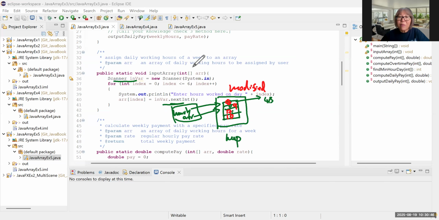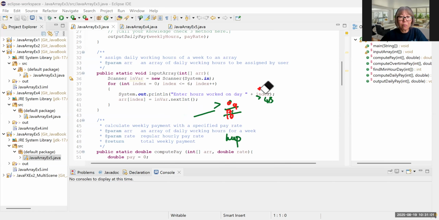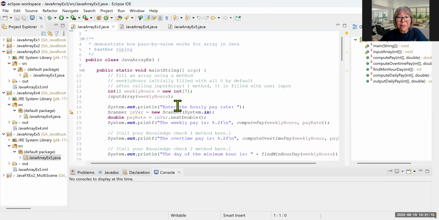Even though it's passed by value, in Java we call it pass by value, you can see the array values did get modified.